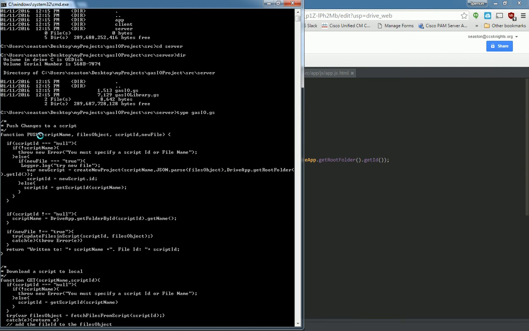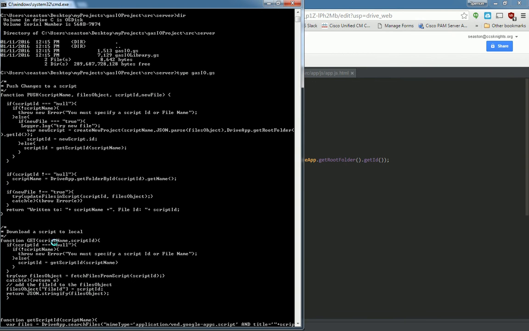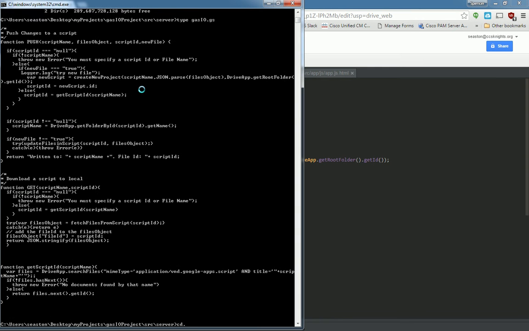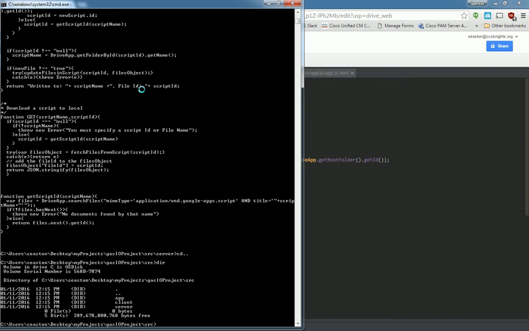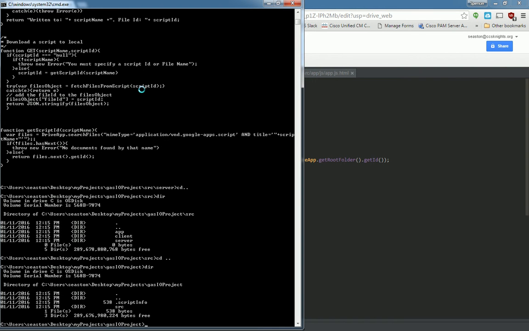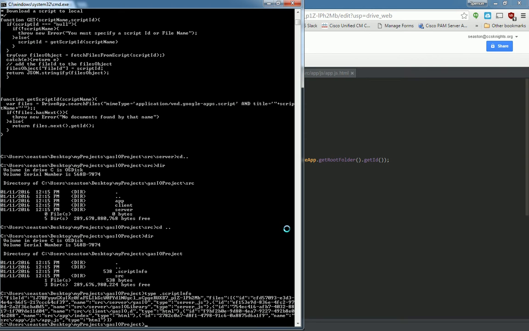You can see there's a push function, and there's a get function, and there's some other helper functions in there. So we can see the script has been pulled down to the local machine, and because it had directory structure built into the names, it built out that directory structure for you. And you'll see that when you pull a file down, you'll get this little file called script info, and it basically just has all the header information and some metadata that we need to do the importing and exporting to make sure that files go where they need to go.